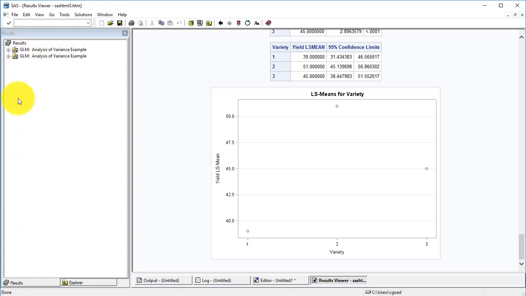So this is on the results tab. The results tab, you can look at this as a table of contents for what's going on over here in your results viewer, so that you can end up with several different items over here, and you can click on those and it'll advance to that page in the results, which is quite handy when you have lengthy output.